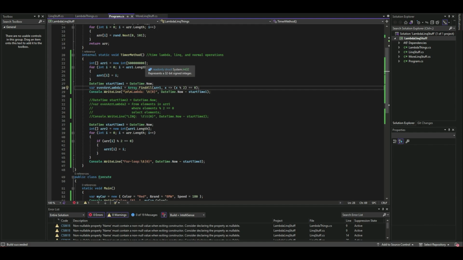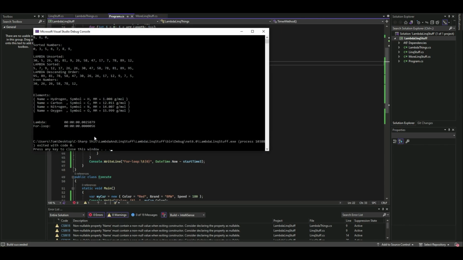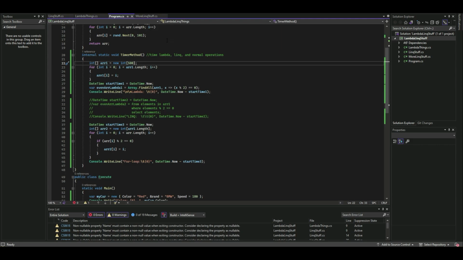If we just reduce this down to like 500, we'll see that it doesn't change that much. It's still several orders of magnitude more time, but the time it takes is so short that you don't really notice it. So, like I said, that's something you want to take into consideration when you're writing your code.